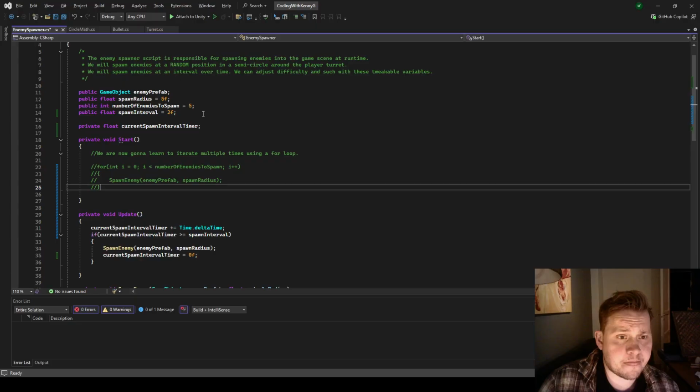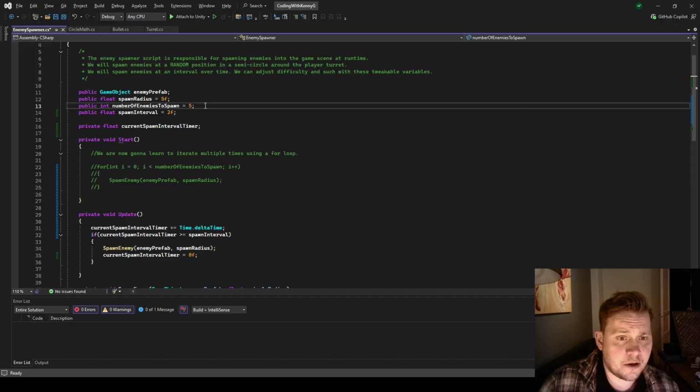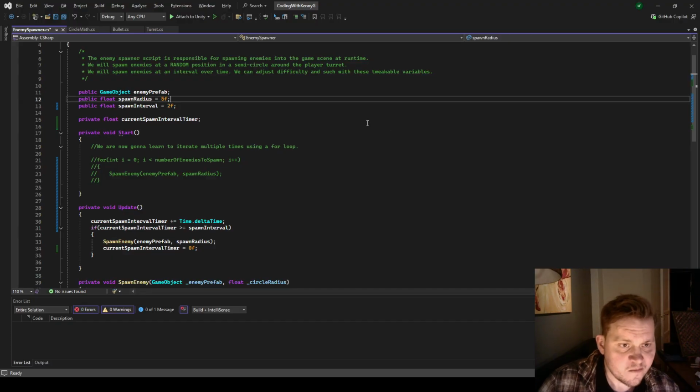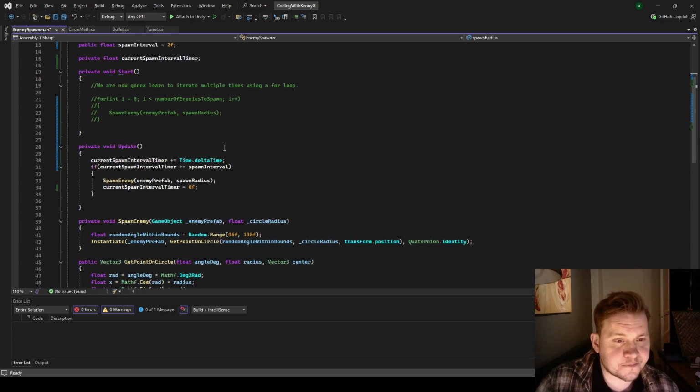And honestly, we can also delete the integer variable called numberOfEnemiesToSpawn up top, because we are not using it. So let's remove it. And then we are saving this script.